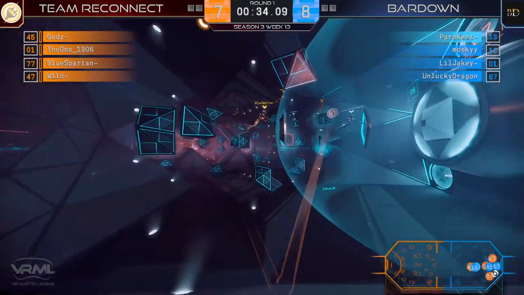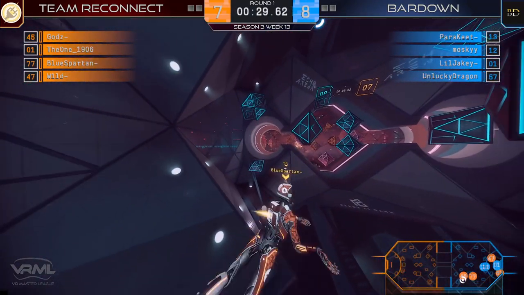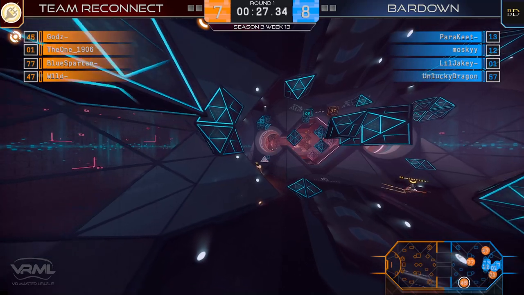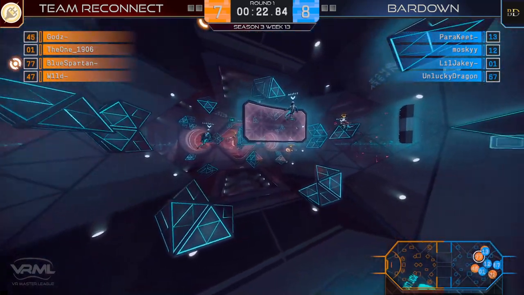It's going to be that pass down through. Unlucky Dragon making a nice save, a nice interception. Going to be keeping it away from that disc. It is anybody's game now. It's pretty much tied up. Whoever makes the next goal is the next winner of this round, as it is 23 seconds left.